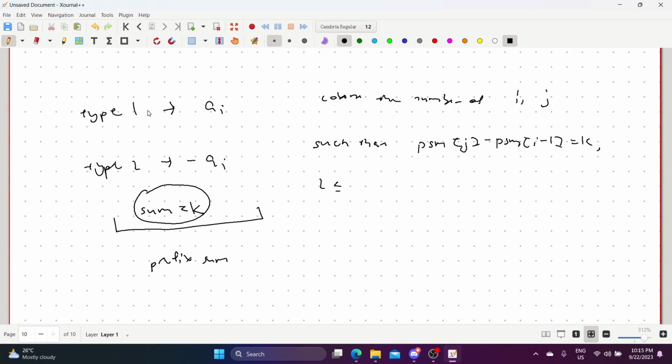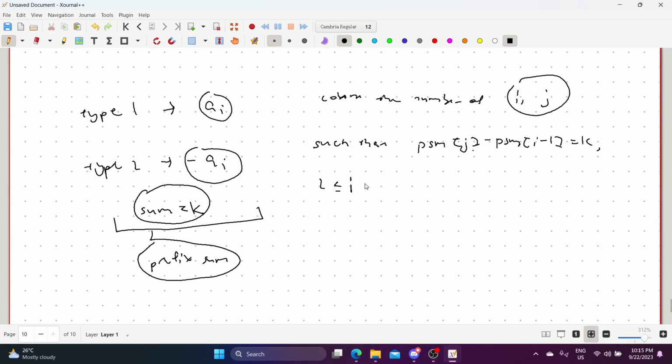Okay, so what I said just now is that instead of considering type 1 and type 2, we can just change it all to the number of books inside. So type 1 means that there are AI books, type 2 means that there are negative AI. Then the problem becomes you want the sum to be equal to k. So in this kind of problem with sums, we always want to consider the prefix sum. So now the problem becomes count the number of i and j such that the prefix sum of j minus the prefix sum of i minus 1 equals k, where i is smaller than or equal to j, smaller than or equal to r. The L and R is each query.